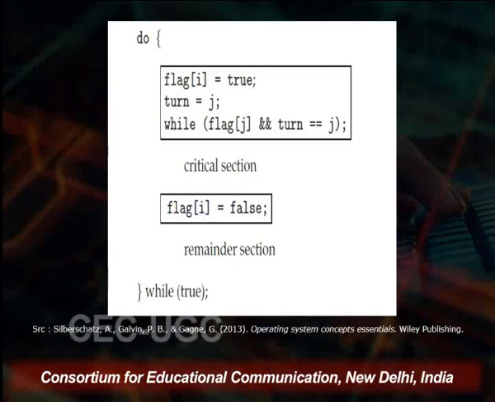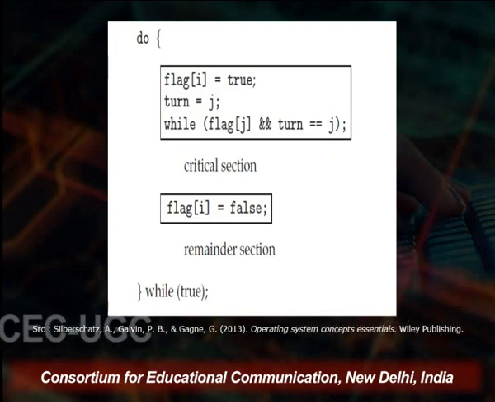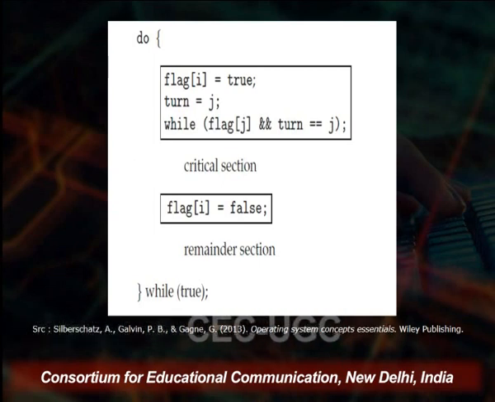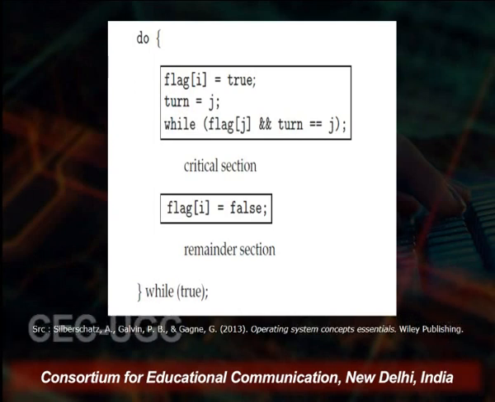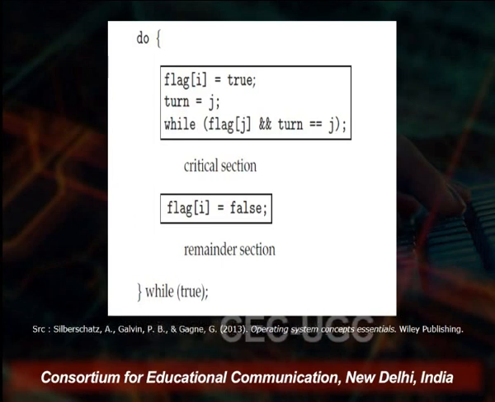Now in this while loop we see that there is flag[j] and turn is also equal to j. If both these conditions are true, then nothing will be done, because we can see that there is a semicolon after the while loop. So when both the conditions are met, the loop keeps spinning there. Only when one of the conditions is false will it come into its critical section. That is when either flag[j] is equal to false or turn is not equal to j. Only then will process Pi execute.